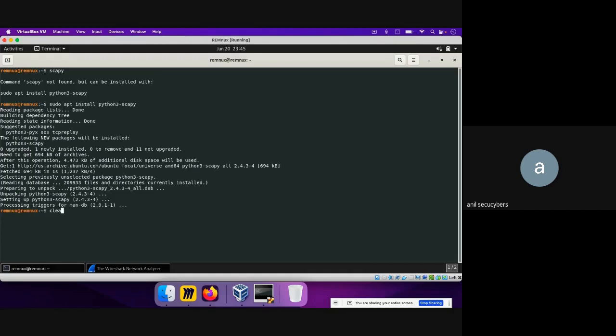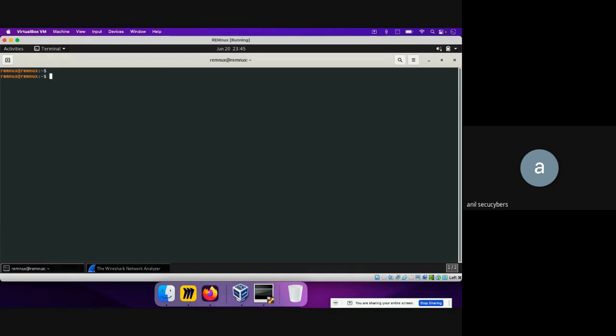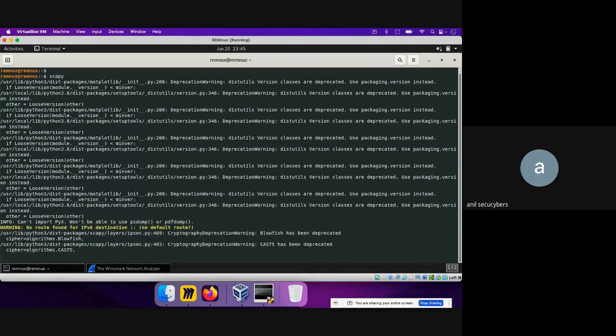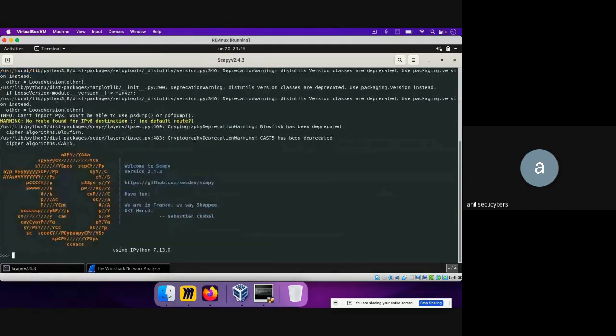Now let's see if it got installed. So we'll write Scapy again, and it seems like this time it has installed successfully.